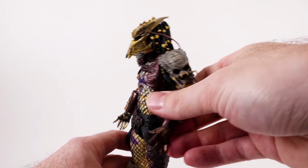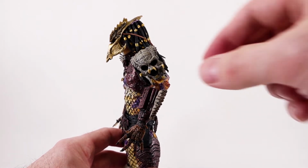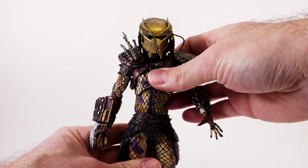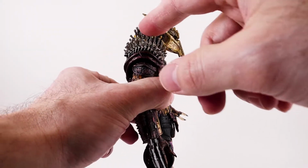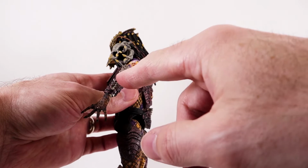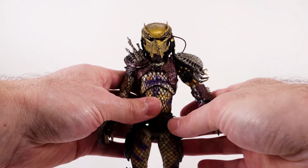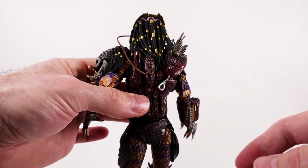And you can see, obviously, he is taking some prizes for killing his own kind. There's a skull of a predator on his shoulder here. Looks to be some spinal columns or something here. These might be from aliens, I believe. And then some more, what I believe to be spinal columns, probably from some predators and what have you. So this is just super cool. It's just chock full of really awesome sculpt work.